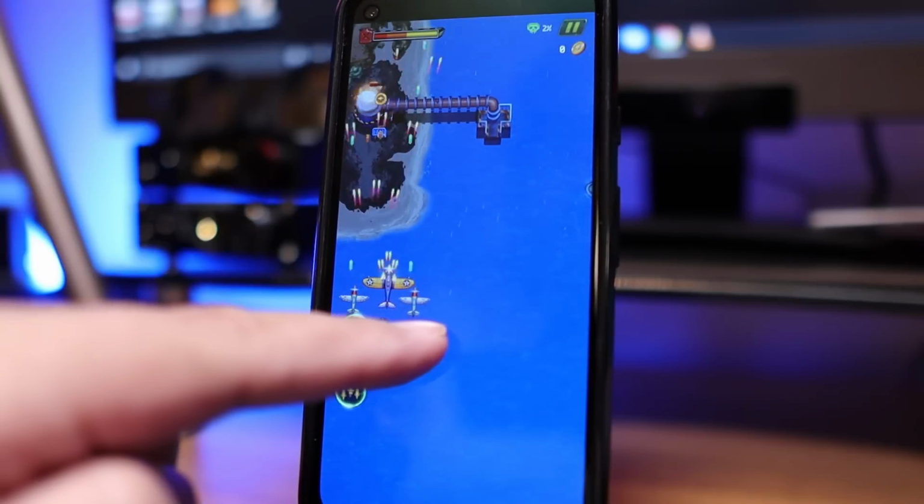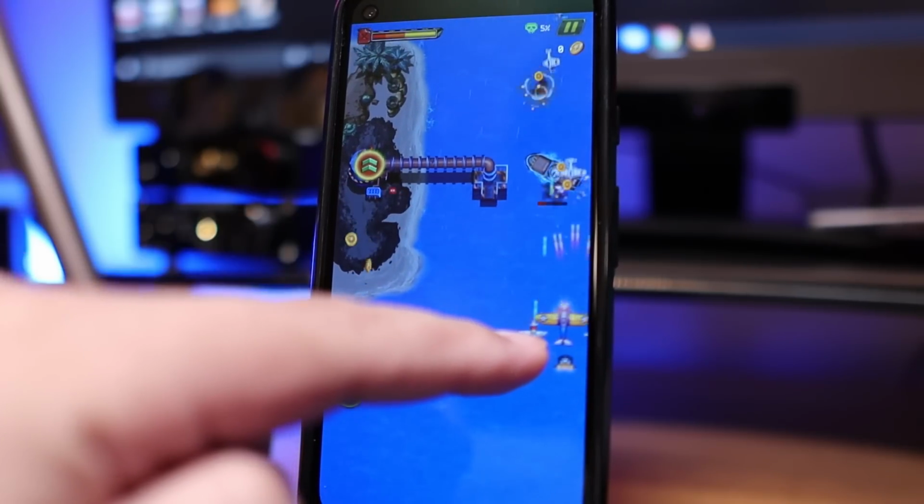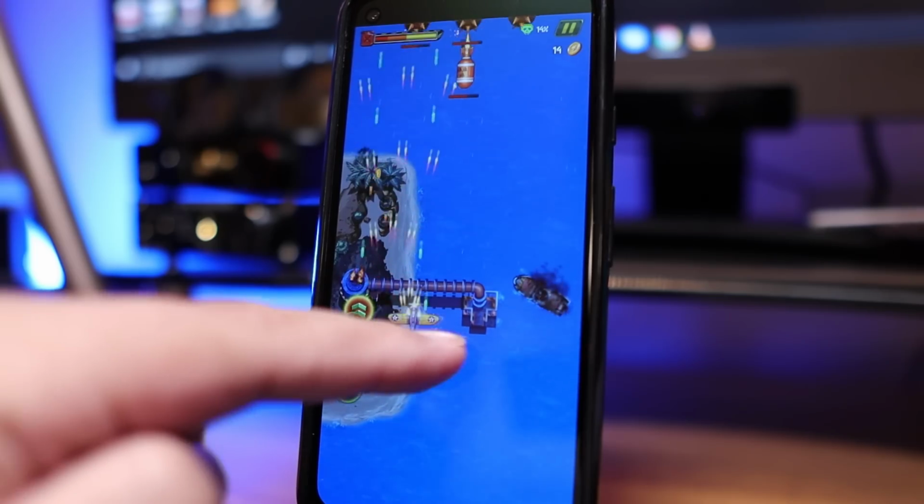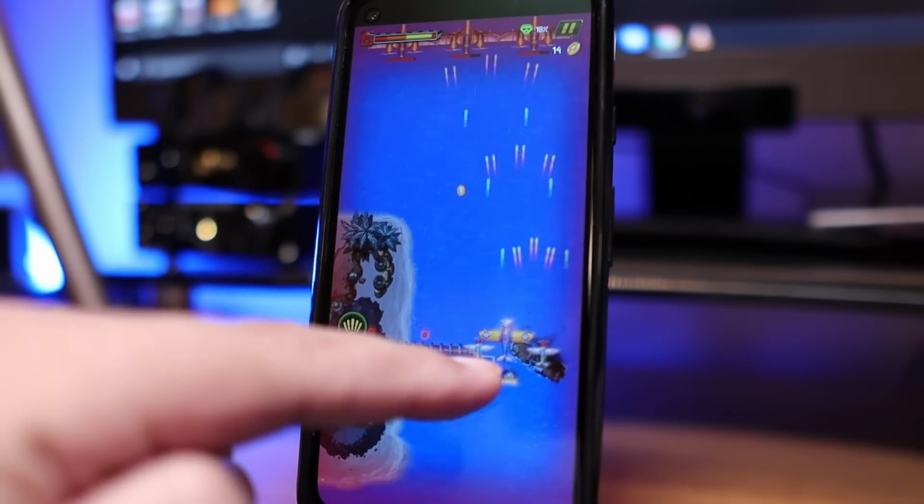When it comes to gaming, if you're just doing some casual gaming, Asphalt 9, games like that, it's not going to be a problem. Where you will notice a little bit of lag and latency is going to be when you're playing games like PUBG, Fortnite, first-person shooters, things of that nature. Now, it isn't bad by any means, but it's something that we should definitely talk about.